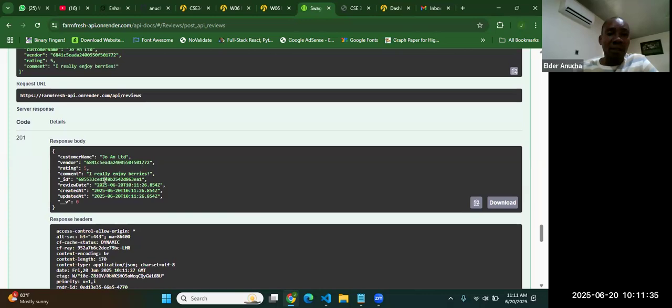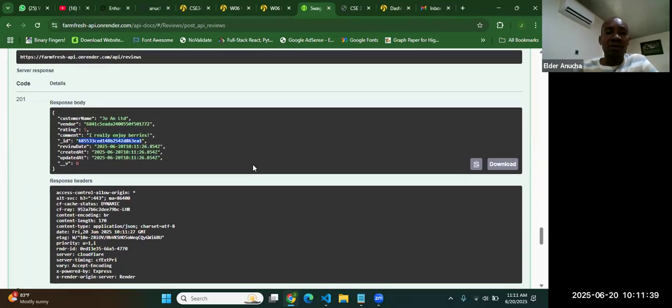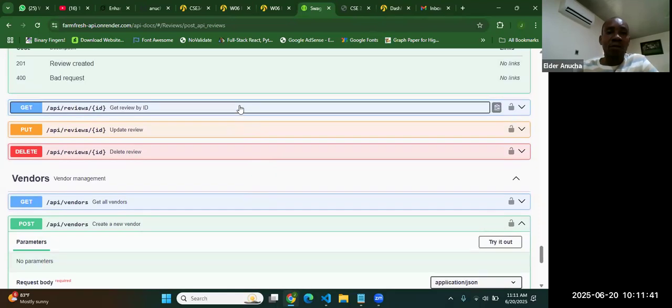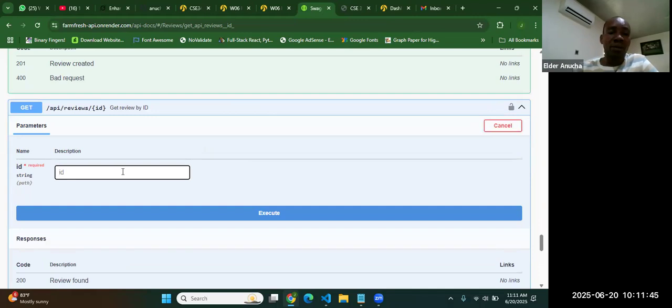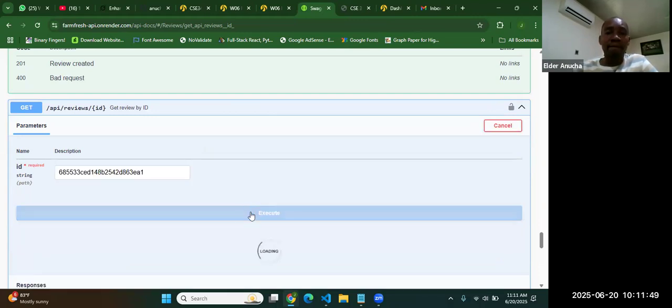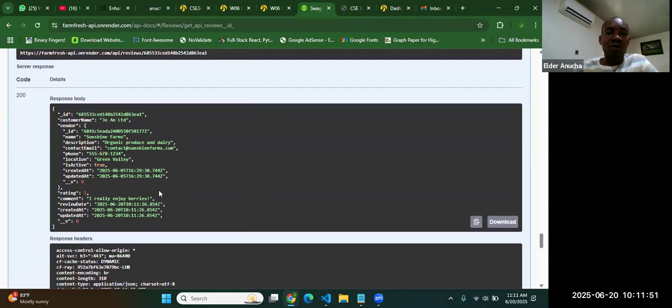So with this ID, if I take the ID also and go to fetch review by ID, I should be able to see the new review that I just created. As you can see, the review that I just created by Josano Limited, and this is the vendor.